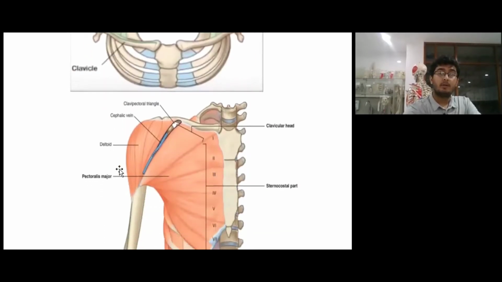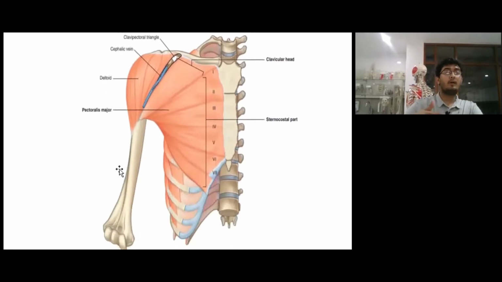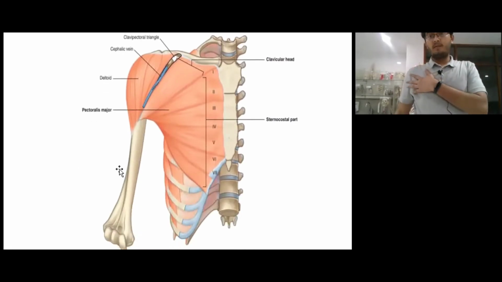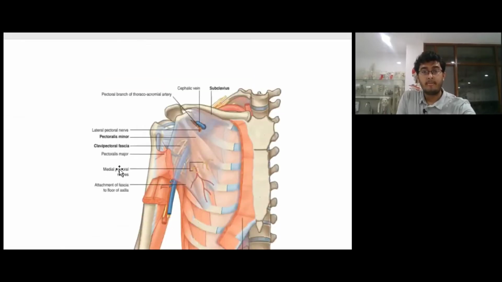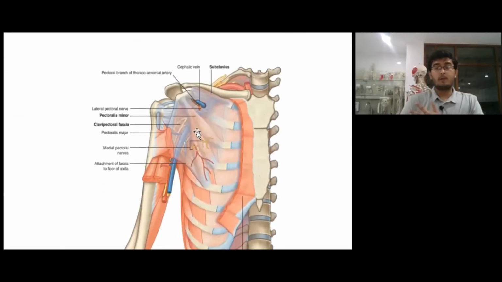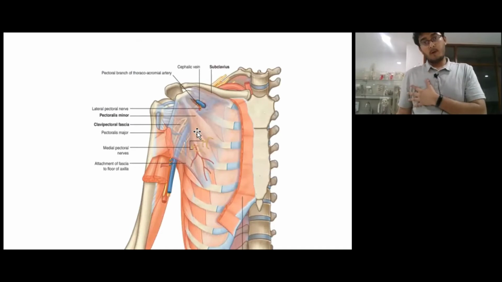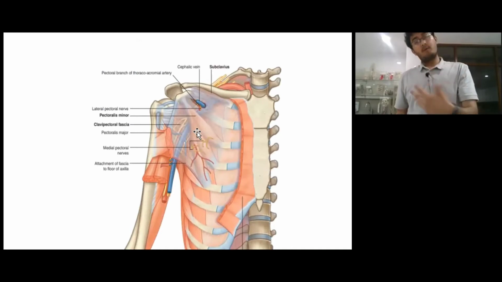Then we can come to the anteriormost surface of the axilla. The anterior wall of the axilla is formed by the anteriormost muscle which we talked about, the very first muscle in our lecture. That was the pectoralis major. The pectoralis major forms the anterior wall of the axilla. As we come downwards, we have pectoralis minor, which also forms the anterior wall.